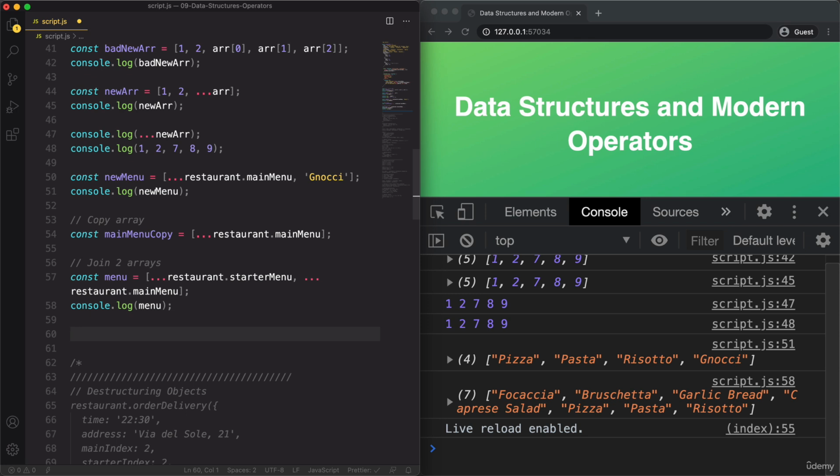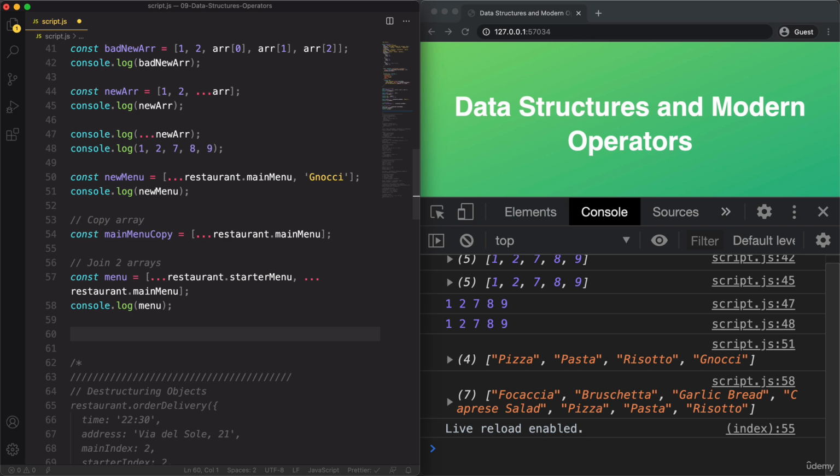All right, so I told you that the spread operator works on arrays, but that's not entirely true, because actually the spread operator works on all so-called iterables. Now, what is an iterable? Well, there are different iterables in JavaScript, and we will talk about all of them by the end of the course. But for now, just know that iterables are things like arrays, strings, maps, or sets, but not objects.